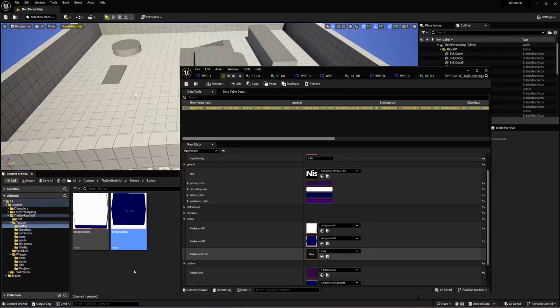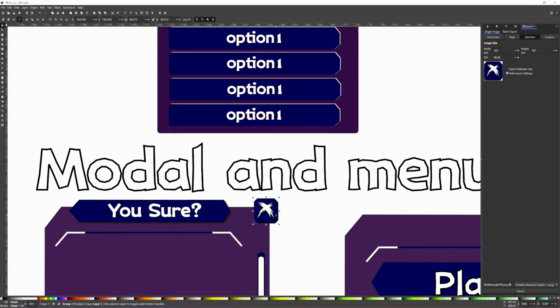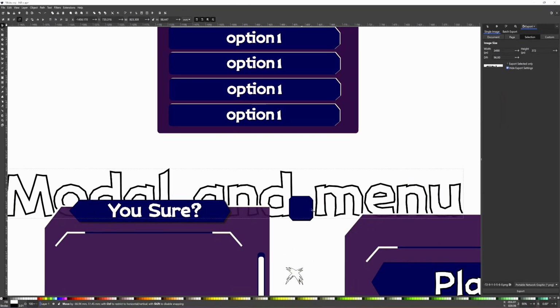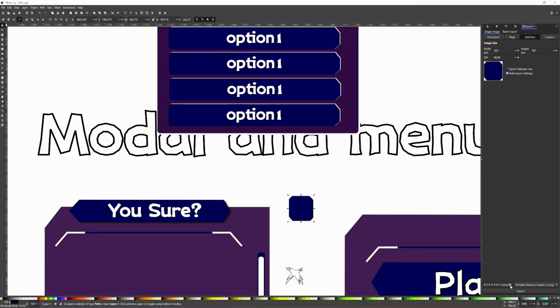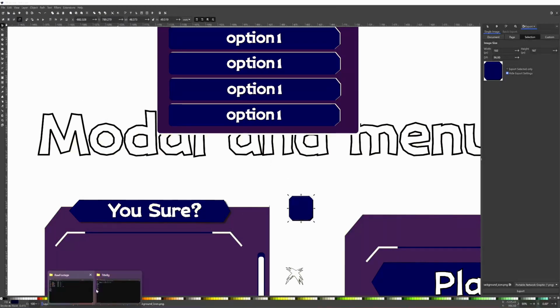Now all we gotta do, go where we have the button. Let's go back here to my Inkscape. We're gonna export to that. I just need to export this background. Download libraries, home here. So I'm gonna go back to UI. I'm gonna go back to buttons, and I'm gonna just call this background BTN, or actually background icon. That's it.